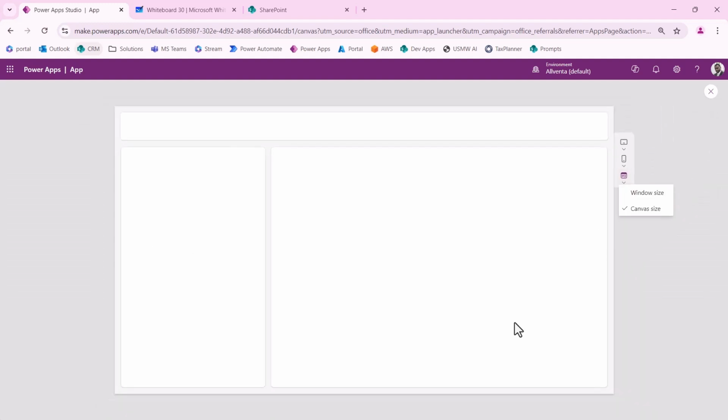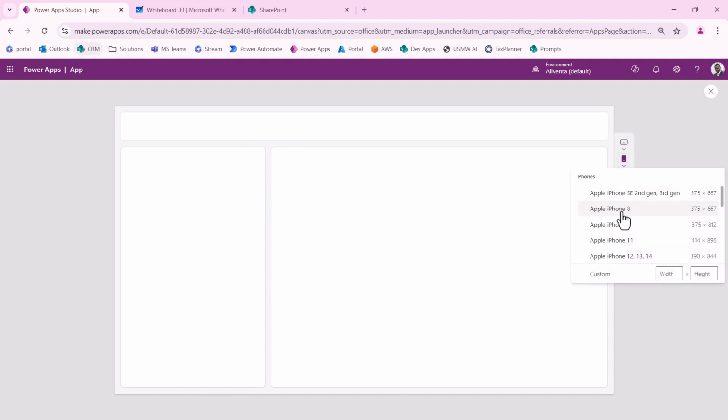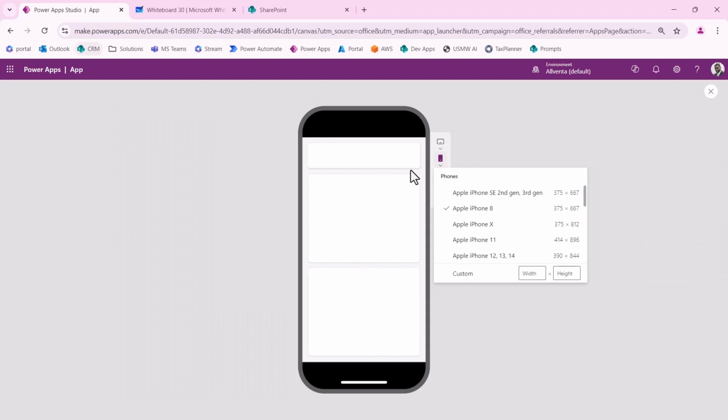If I do canvas, this represents more of a tablet view, but you notice how my containers shrink and fit that view. If I click on phone, let's just do the Apple iPhone, you notice that it stacks. It goes from that 2-panel view with the header to a one column view with the header, and the panels collapse and stack on top of each other.